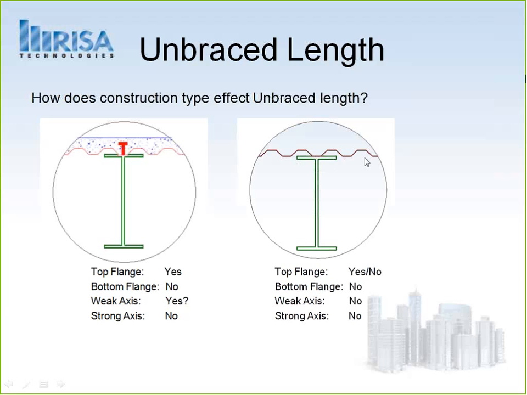But if you detail it in a way that maybe you put a plate down there and you weld it, doing some sort of welding to help connect it to the top flange better, then maybe you start to actually get the top flange braced up there. But in this simple bracing frame, where we see nothing on the bottom, the weak axis or the strong axis, nothing, we would just be saying no. Okay, so we've got a lot of different situations, and most times you're really going to look at how you're detailing it out to understand if it's being braced or not. And of course, if you don't know the answers, maybe you go conservative, and then as you need it more and more, you might try to go in and detail it so that you can get some of that bracing in there.